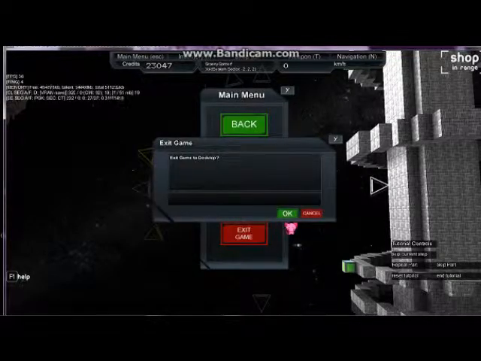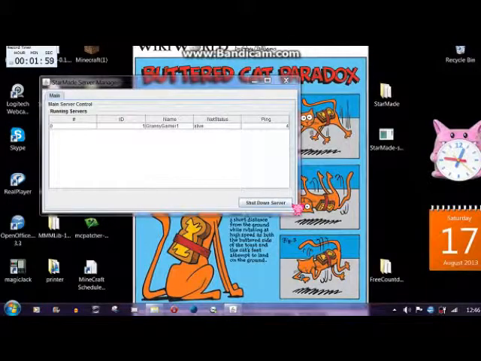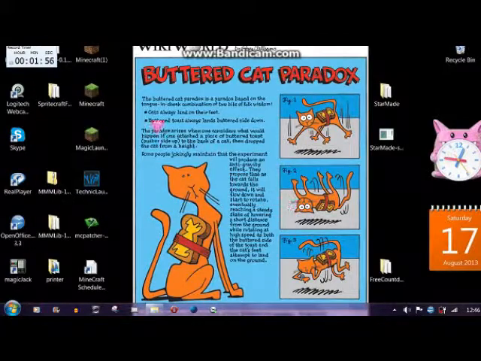I would also like, in the tutorial windows like these, to be able to move those windows around, but I can't. So there it is. Welcome to StarMade. I'll let you know if I have any better luck with it.